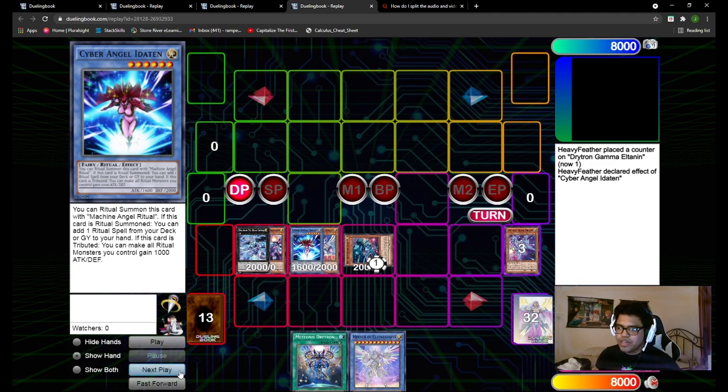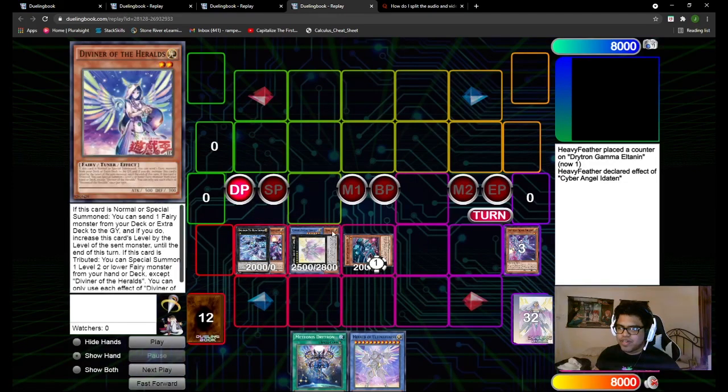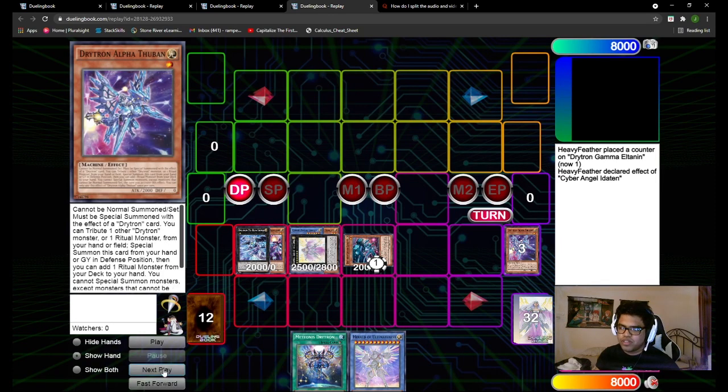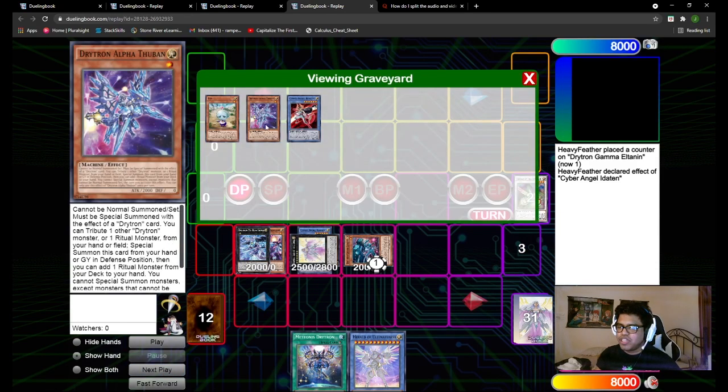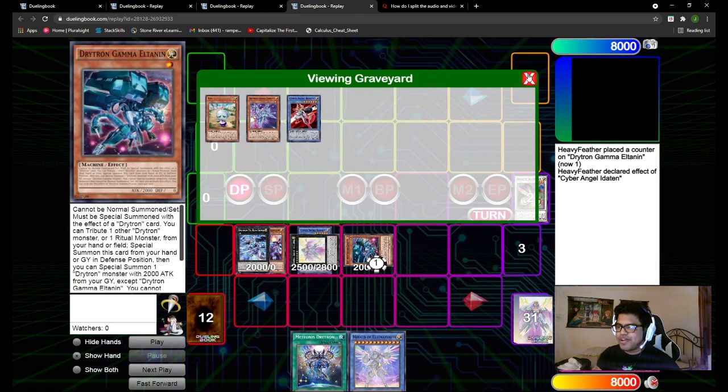So we're going to overlay now our Diviner and our Idaten. Because remember, Diviner is a 6 because we sent our Herald of Arclight to make Beatrice. Beatrice is going to detach our Diviner to send our Ava. So now you're going to have Ava being able to send Ava on your turn because we already have our 3 Drytron names. There's Zeta, the Alpha, and the Gamma already.